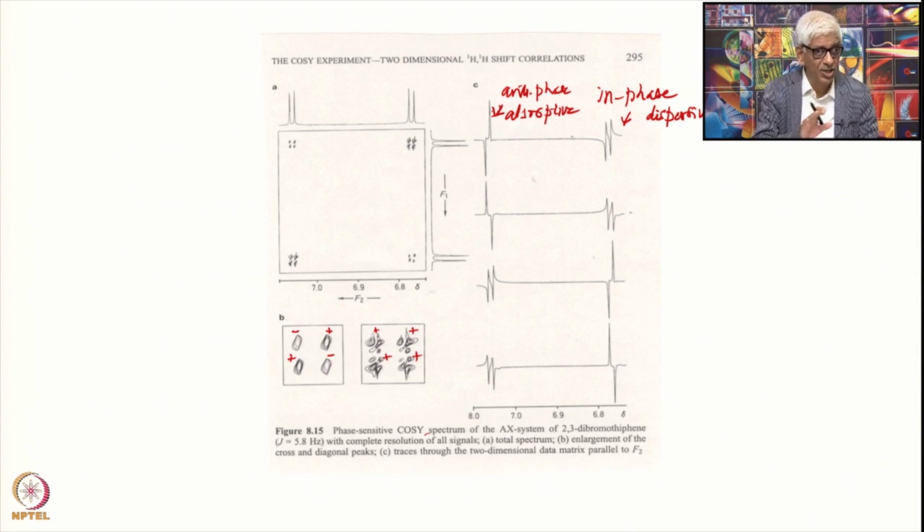That can actually be a problem. Suppose the coupling constant is very small, because what does the separation depend upon? This separation depends on the coupling constant. So if the resolution is not enough to resolve this coupling constant, then there can be cancellation of the intensities, and there can be difficulties in identifying your cross peak; the peak may disappear. That is why you do not see 4-bond couplings. Why do you not see 4-bond couplings? Because the coupling constant is very, very small. If it is 0.1 hertz or 0.2 hertz or less, then the positive and negative are so close that you will not be able to separate them and they will cancel out the intensities.